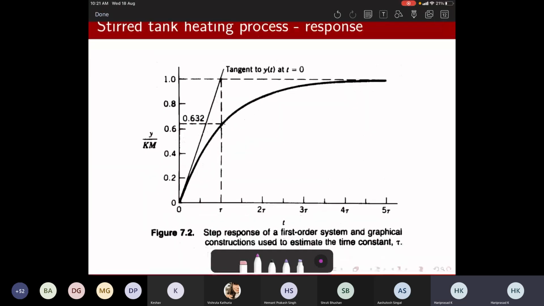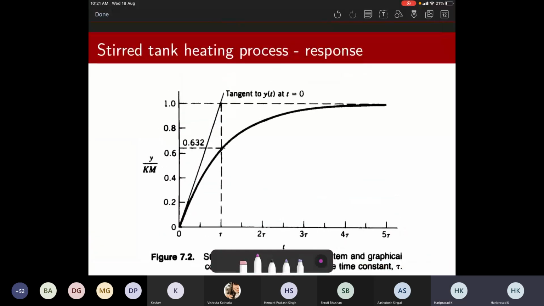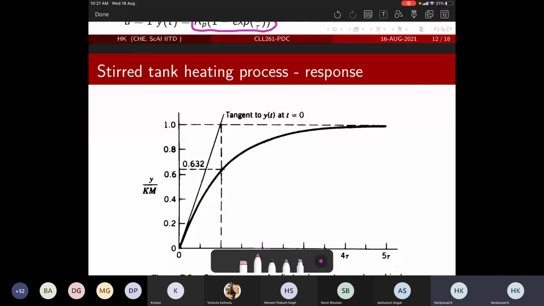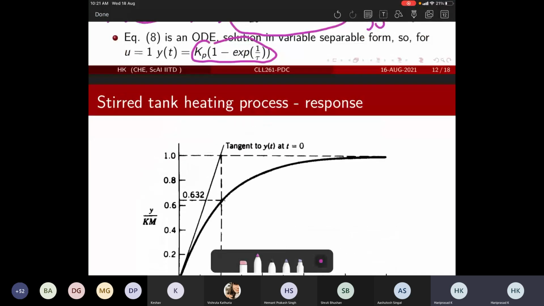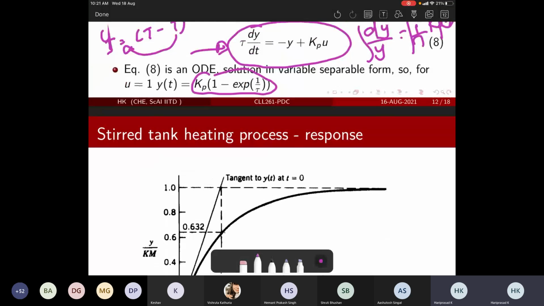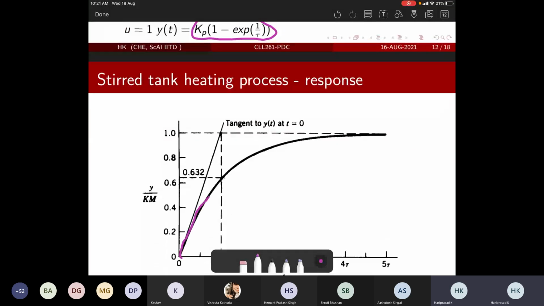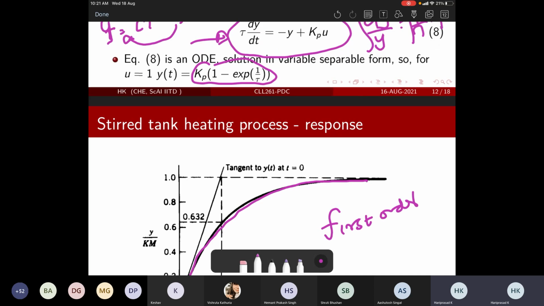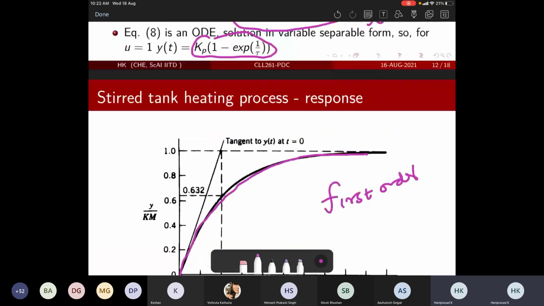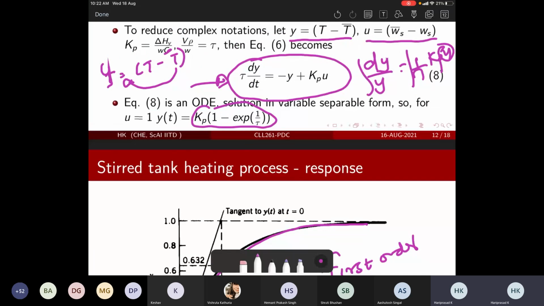Okay, so now let's see how the system response looks. Eventually, for these kinds of systems, we will talk about this in slightly more detail. You would have exponential, negative exponential dynamics. This is basically called negative exponential dynamics, because this is a particular characteristic of a first order system, because your ODE is first order, and we'll see. And we will come to know that there is some significance to this value tau, because that characterizes the output.